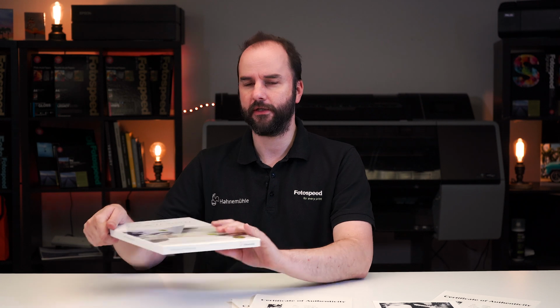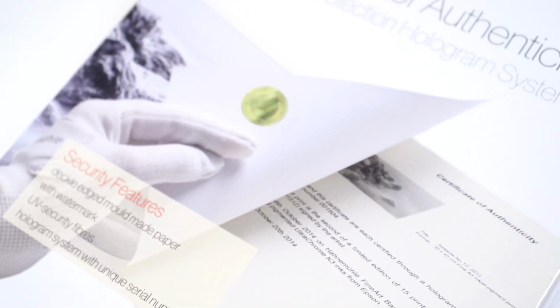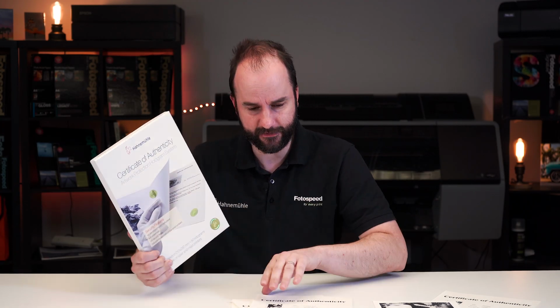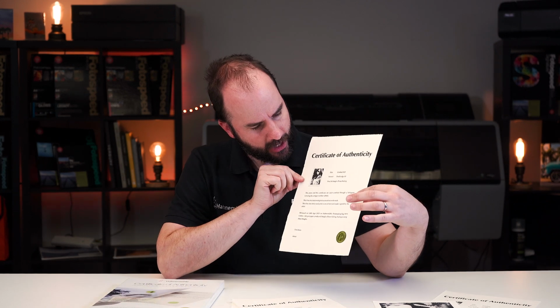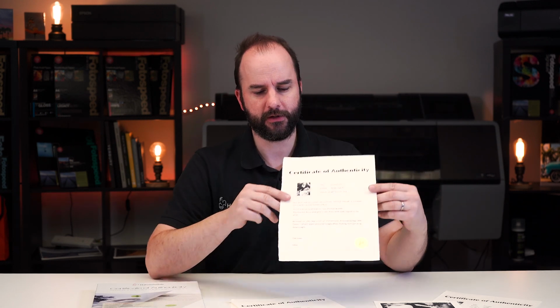Today we're going to be looking at the certificates of authenticity from Hahnemühle, and I'm going to take you through how the process actually works of creating these certificates into something that looks a little bit like this. Now I've used some of my own artwork just to demonstrate this as well, and actually it wasn't as painful as I thought. So in a minute I'm going to dive into the computer and show you actually how we create these.